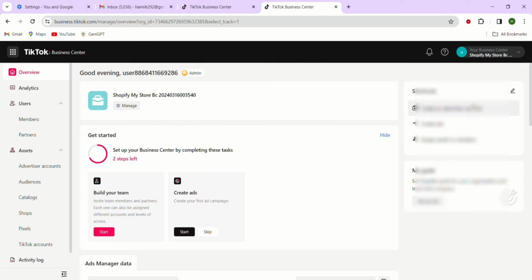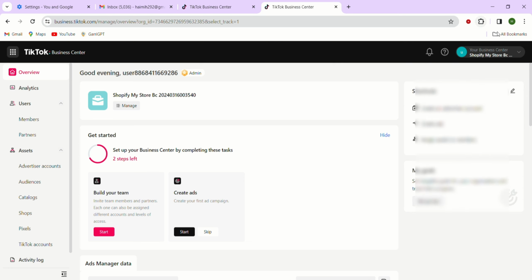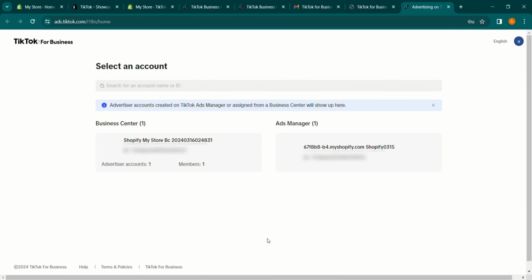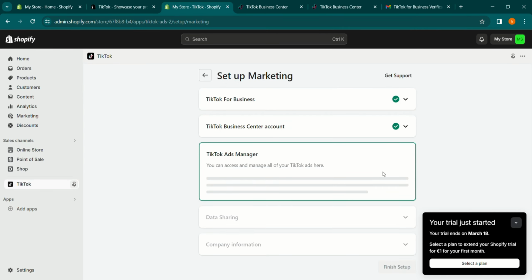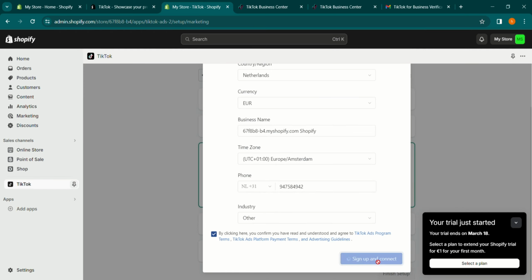Once confirmed, you'll be directed to the TikTok Ads Manager, where you'll be prompted to connect your TikTok Ads Manager. So if you have already set up a TikTok Business Center account, it typically comes with an Ads Manager account by default. However, if you don't see anything in the Ads Manager section, you can click on Create option or visit ads.tiktok.com and log in using your TikTok for Business account and you'll be prompted to create an Ads Manager for your business. Usually, this step is automatically done when creating a TikTok business account.